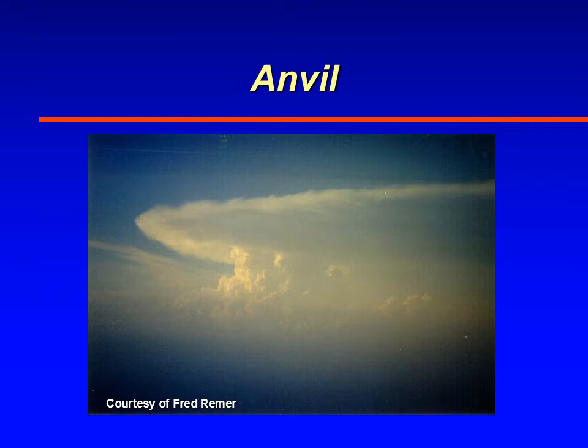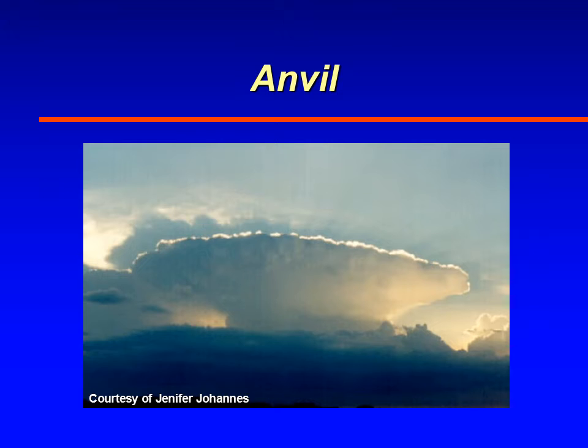Here's one from altitude. This one was taken over West Texas during the weather modification project. And it shows the back sheared anvil, in other words, the part of the anvil that's going against the upper level winds. Usually when you have a back sheared anvil, it tells you that the thunderstorm is pretty strong. And here is an anvil that's just forming in a thunderstorm over western North Dakota, and a really nice picture with the sun in the background.